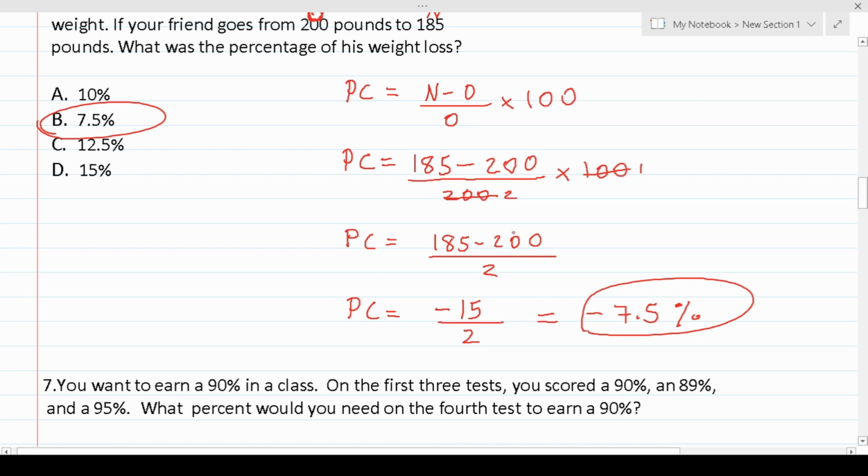Again, you want to be able to do these little tricks here to speed up your work. I know when I took the ASVAB, I was the last one in the testing center to go into the testing room, and I was the first one out with the highest score, just because I estimate my answers when possible, and whenever possible, I do mental math. And 15 divided by 2 is something you should be able to do in your head.